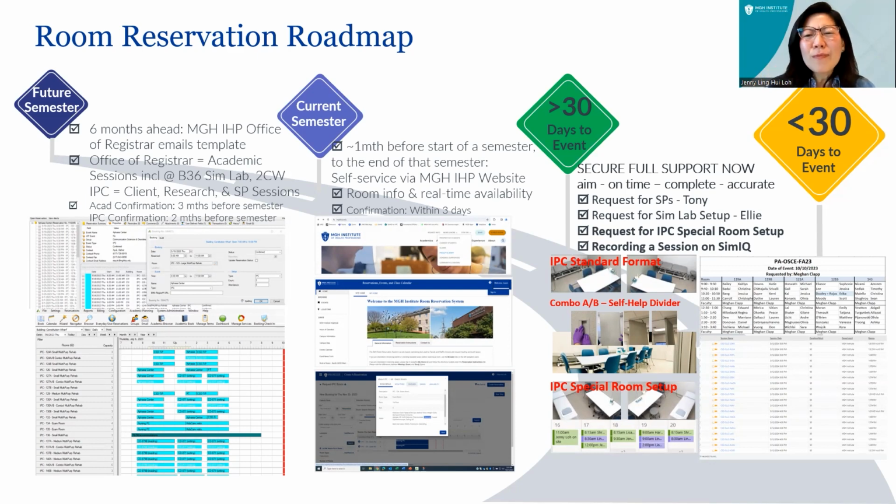All right. Now, why do we want all these? Of course, you can go to the faculty observation room if you're on site and just click on the record button and then click stop when you want it. That's for individual stop and start manually on site. But at IPC, typically in a day, it could be about 30 recording sessions taking place, often up to 12 or 14 rooms at a time, and 3 to 4 hours back to back at least. So it's going to be difficult for one person to click on all these and not miss anything. And we want to make sure we capture everything for you.